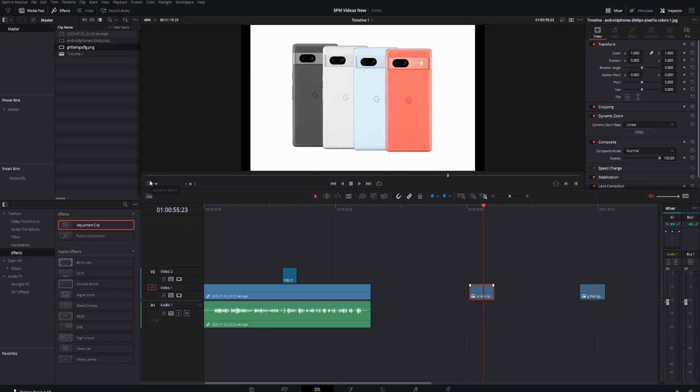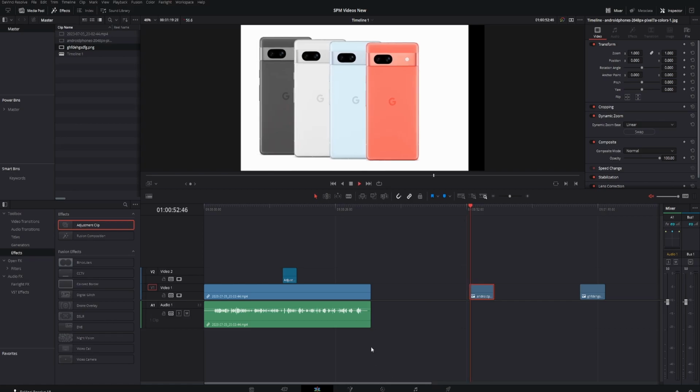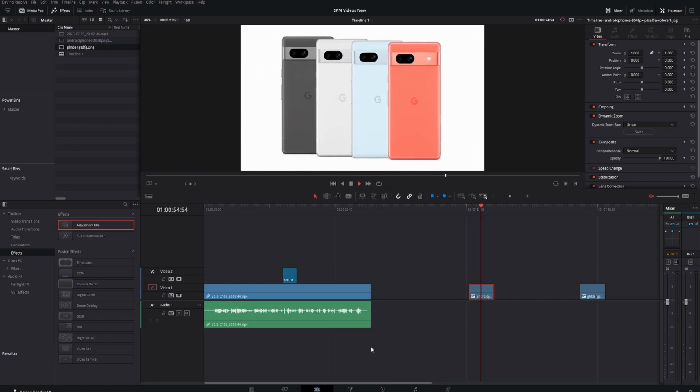But you don't always want to zoom out. Perhaps you want it to just pan across. Well, you can go ahead and do that too. Once you have dynamic zoom on there, go ahead and pop it up so you see the different colored boxes and make them roughly the same size. It doesn't have to be absolutely perfect. Roughly is good enough. Move one to the left, move one to the right. And now you have a quick, simple, basic panning of that image across the screen.